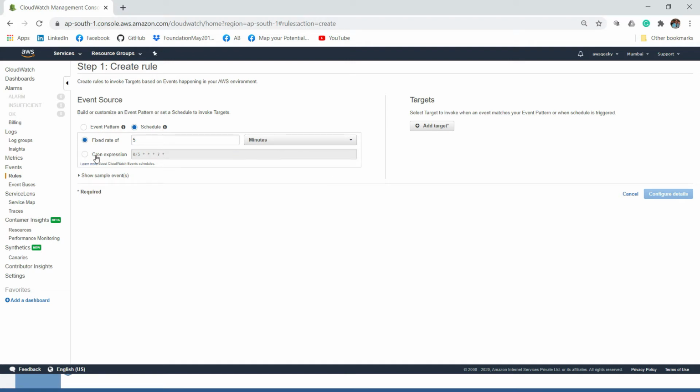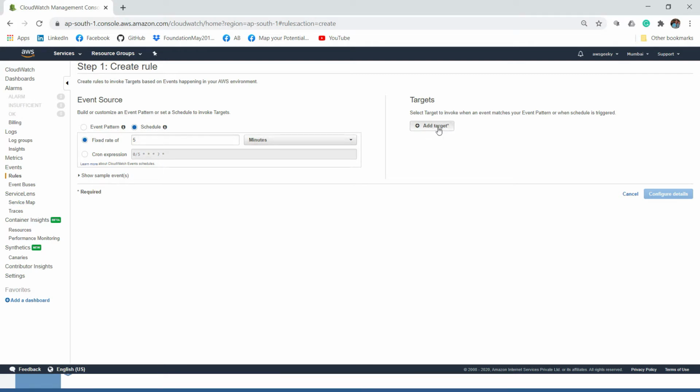There's another way. I can also give a cron expression. This is a better way of doing it. Here I can say something like run my Lambda function every third day of a month, or run this Lambda function exactly at 9 a.m. on the 5th of every month. Such kinds of expressions can be set using cron. With a fixed rate, there are very limited things I can do, right?